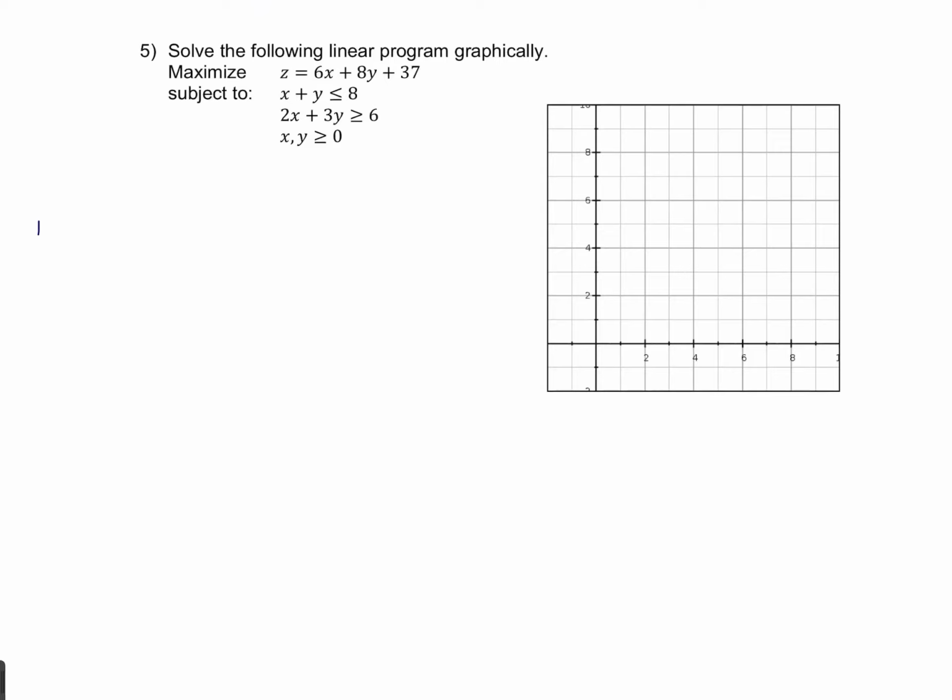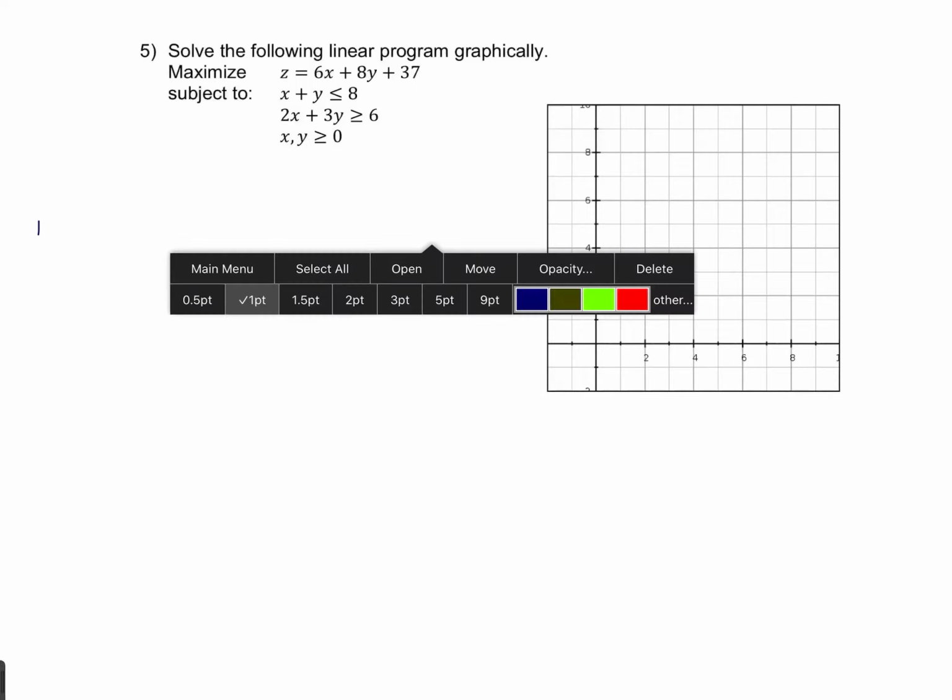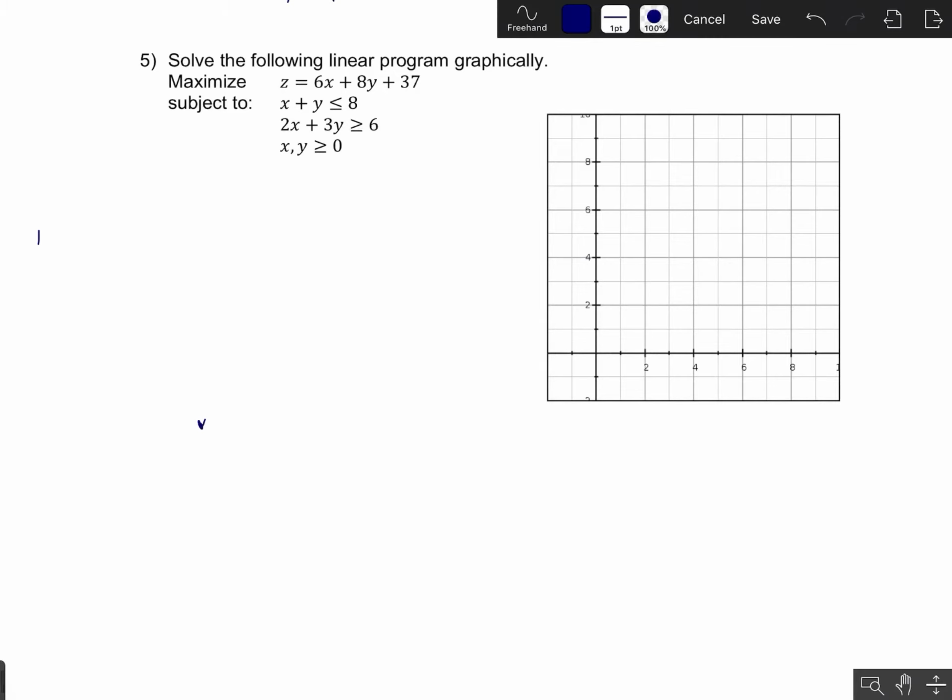Now I'm actually going to show you a linear program. So this is what a linear program looks like. It's basically just a combination of the stuff that we've seen so far. A linear program is always going to say maximize or minimize this z value, subject to some list of constraints. And we'll follow the procedure that we talked about above.